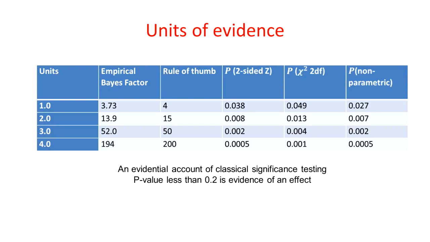Having defined those units of evidence, we can now go back to our empirical Bayes factor and ask, supposing we have empirical Bayes factors at each of those units, what is the equivalent p-value? And it turns out that for the common tests we perform, the equivalent p-values are very similar to the classical levels of significance testing.